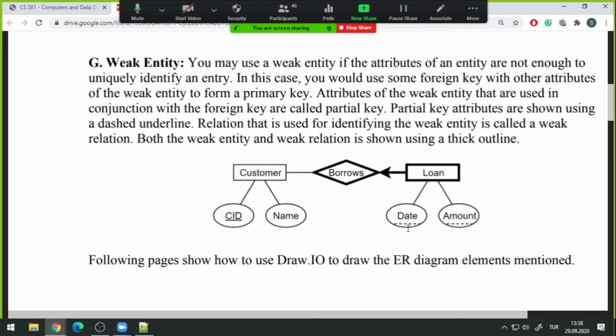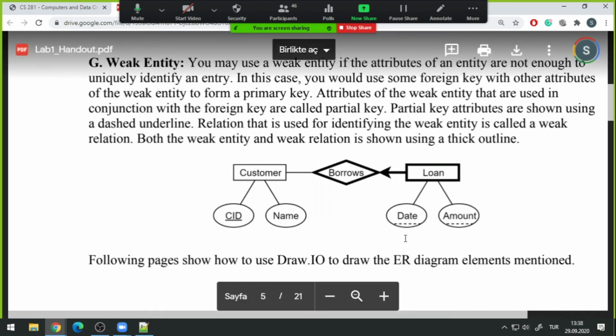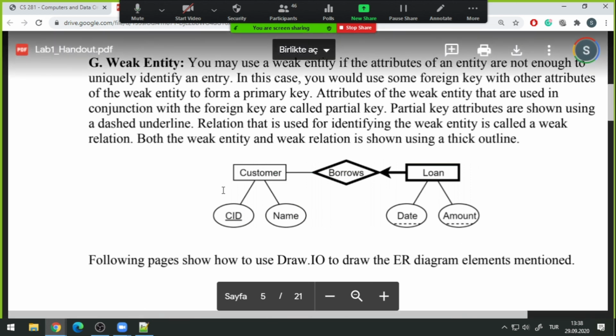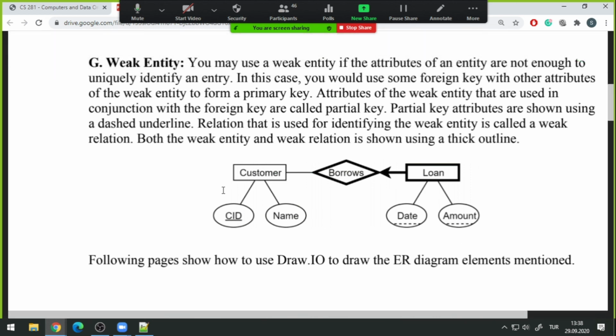So the date could be, for example, the 29th, and the amount is 100, for a specific customer. Then I cannot have in such a setup on the same date the same amount of loan. Maybe this is a limitation of this setup, but for the sake of example, we made it like this.